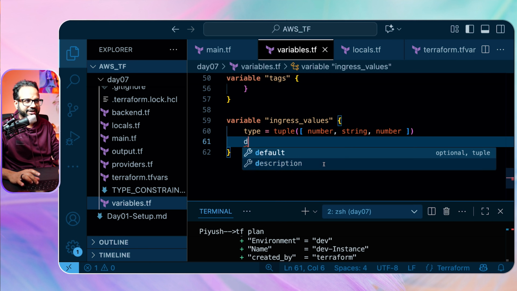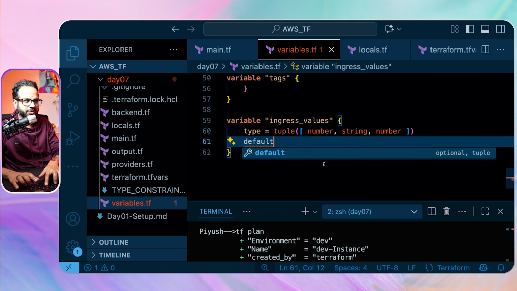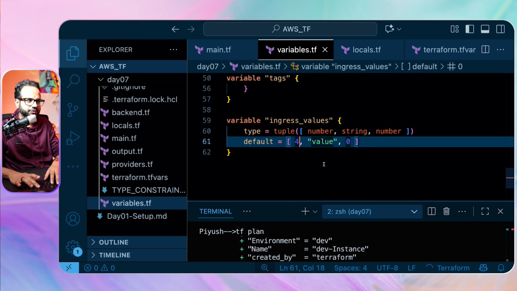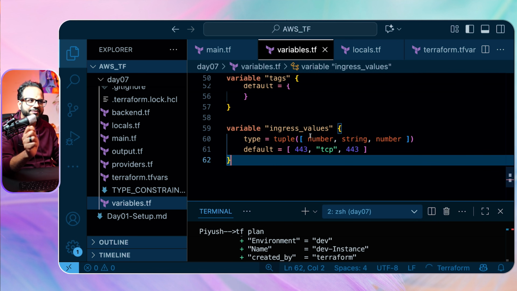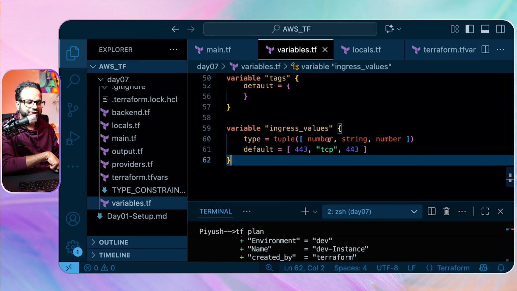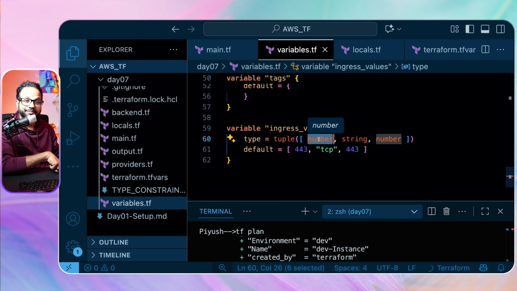So let's say default is equal to 443, and then there is a string which is TCP, and then there is a number again, 443. Okay, so the way it works, it will match the element position, its data type, with the value.